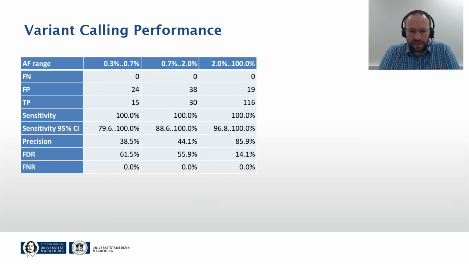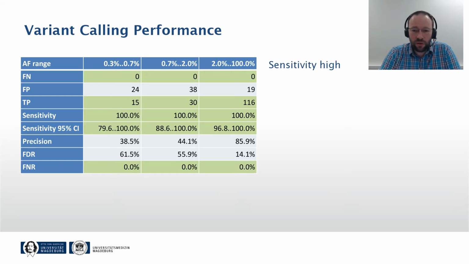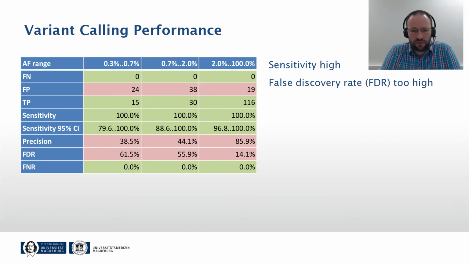So in this sample, as I showed you in the beginning, we have 15 variants that were spiked in at 1% or 0.5%. And if we look at the true positive variants, these are the good news: we detect all of these true positive spiked-in variants. So we have a sensitivity of 100% even for the 0.5% level, and also for the 1% level of variant allele frequency. But the bad news is we had quite a lot of false positives.